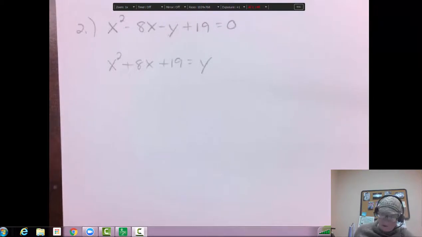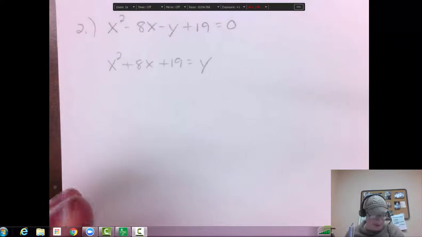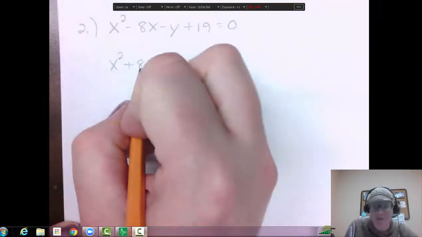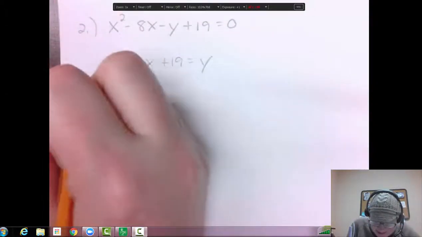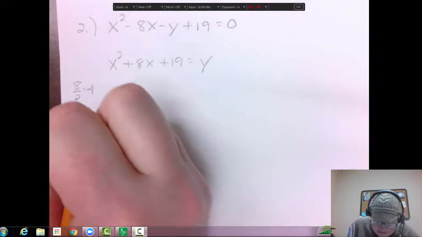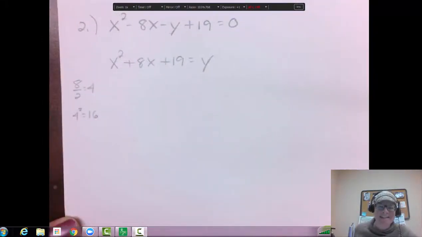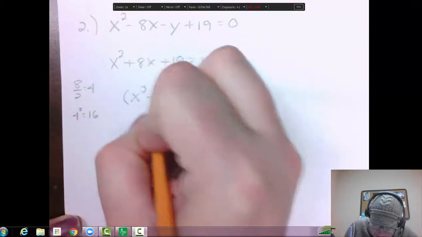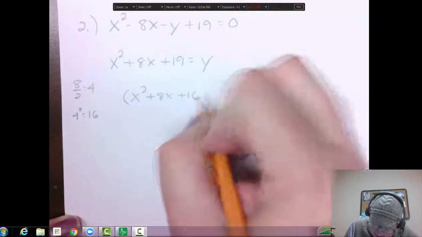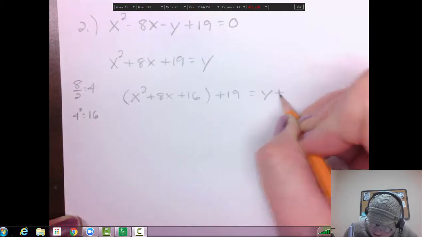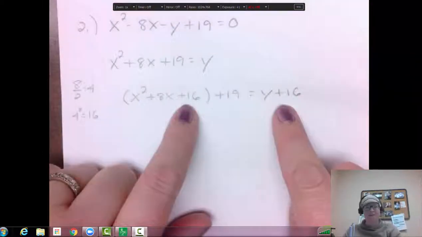It's called vertex form. So what we do is we complete the square, which you probably don't remember much, but let's go through that. What we did to complete the square is we took the number in front of the x and divided it in half, which would give us 4. And then we took that number and squared it, which gave us 16. And we add that 16 to both sides in a specific way. We're going to have plus the 8x, we're going to add that 16, we still have this plus 19, and we still have a y, but we're going to actually add the 16 on both sides of the formula.